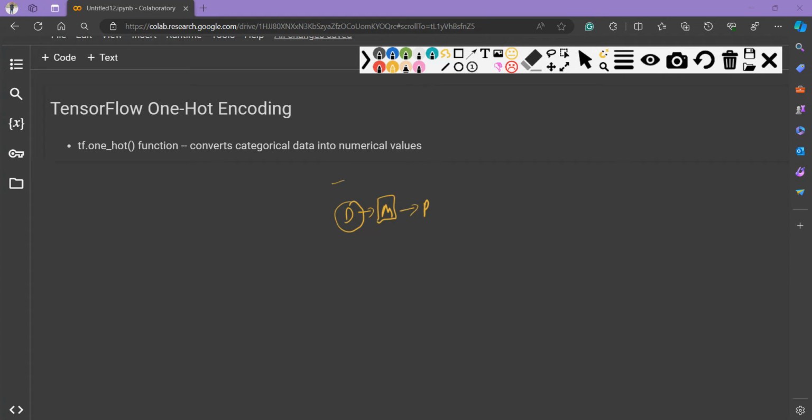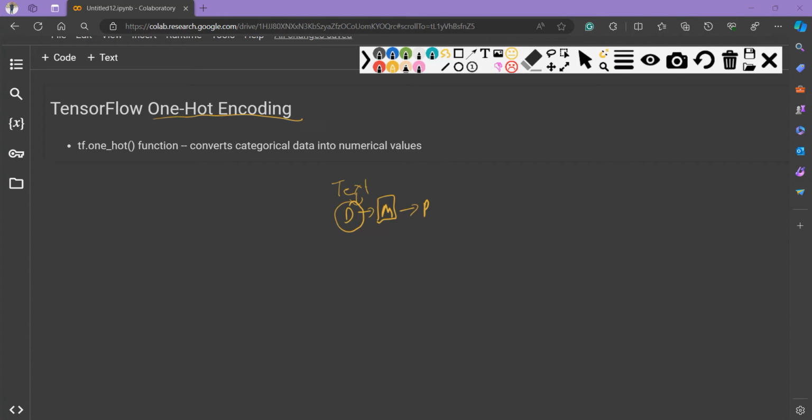And if your data is in text form or in a descriptive form, and you provide this descriptive data to an ML algorithm, it will not perform well and will not be able to learn well from that data. So there must be a way to convert this data into numerical values, and that can be done using the one-hot encoding method. Let me explain how one-hot encoding works.